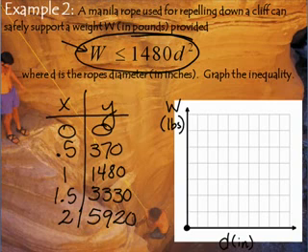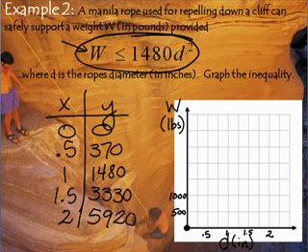Okay, and then what you want to do is just go ahead and graph these points. So I'm going to have some large Y values, so I think I'm going to count by 500s, or use a scale of 500s on the Y-axis, and I think I'm going to go by fourths on the X-axis, but I'm just going to label every half. Okay, so then I'm going to start plotting my points.